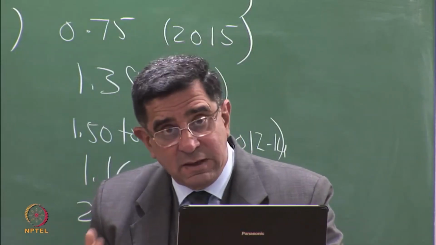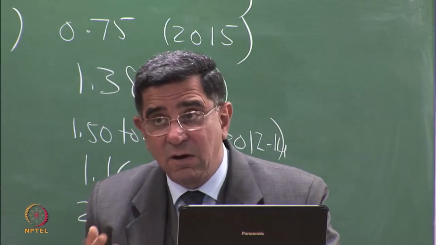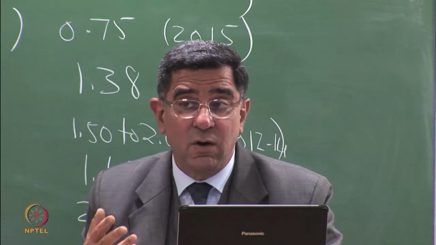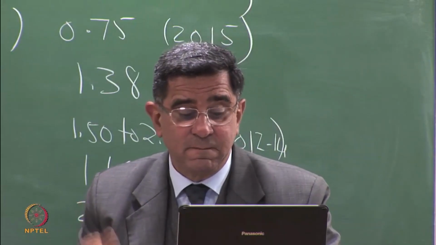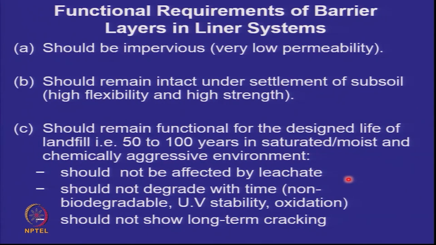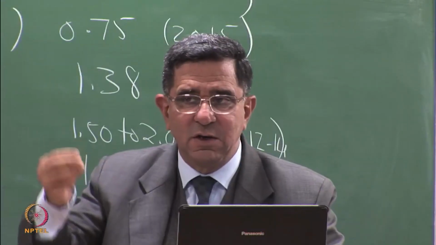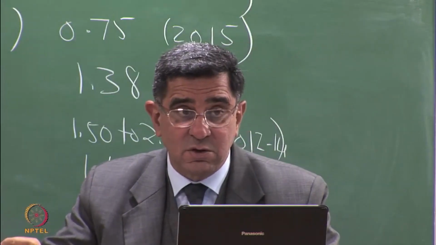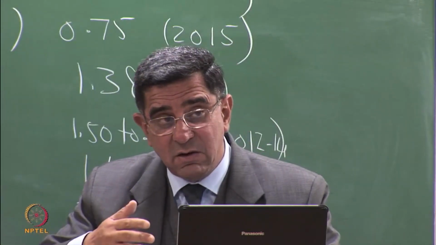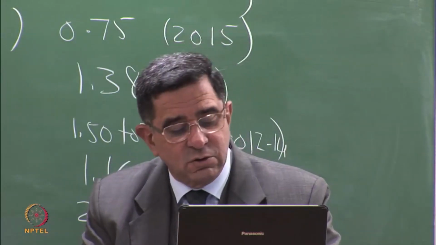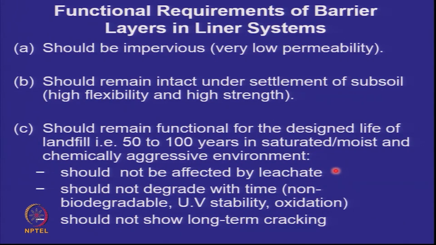But we do know that cement, bricks, concrete, these are materials which will last for 50 to 100 years. So we must have that, and these should not be affected by leachate. Now, the leachate can be of various types. You can have leachate from a municipal solid waste landfill, from a hazardous waste landfill, and from construction and demolition. So the intensity of the concentration will change and also the constituents. So it should be able to withstand the leachate.